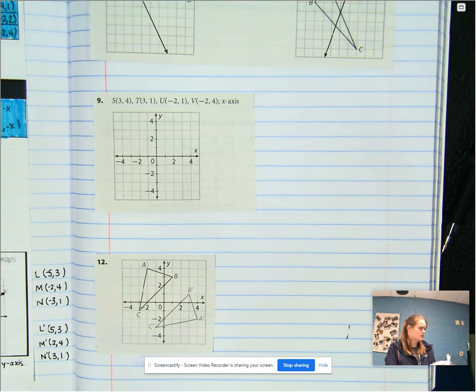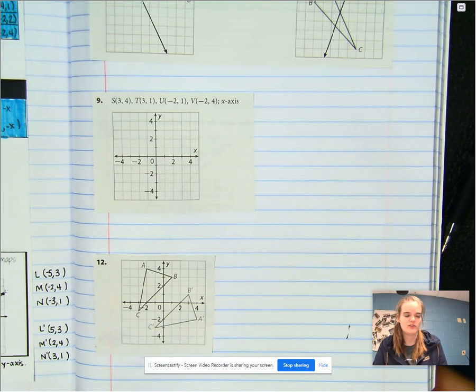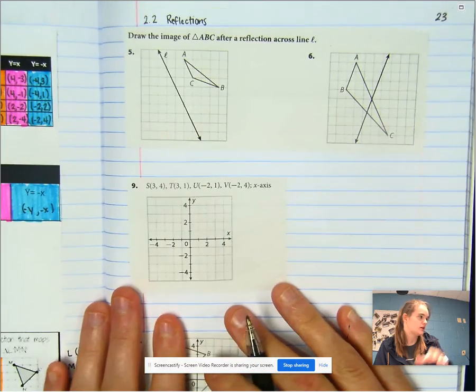I'm going to get rid of them, give you a minute to glue them in, and we're going to actually work on these. You're going to need a straight edge like you did yesterday. We're going to have to count slope today, which means I'm going to talk more about, remember we were reflecting across y equals x and y equals negative x yesterday. I'm going to try to make that a little more simple today because it was not yesterday.